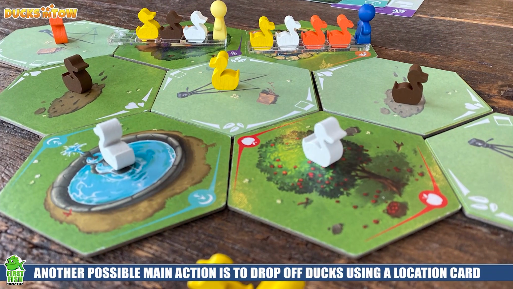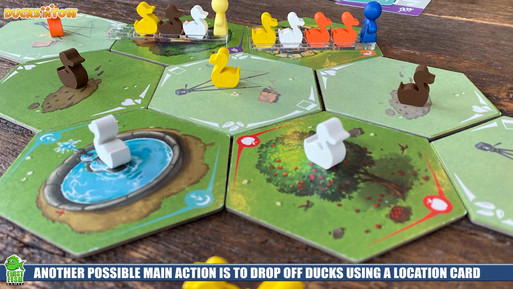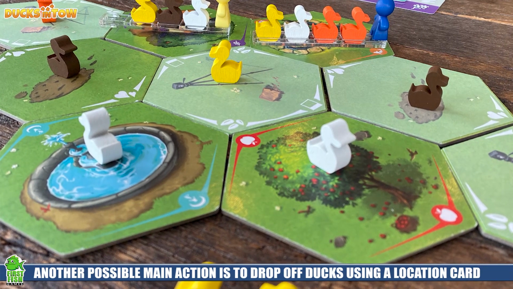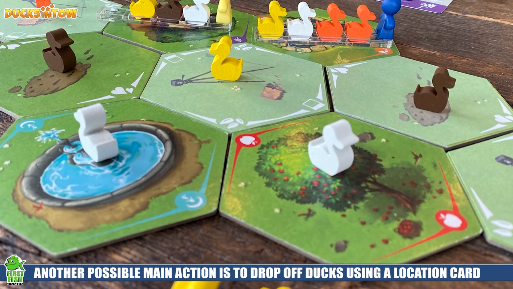After you possibly could shake the bag, the other thing that you could do is you could drop off the ducks that you have in tow. That's where it's very important to have the right card, be in the right location, and have the right ducks that are aligned behind you. Again, coming back to your cards, if I look at this flower card here, I need to go to the flower bed. I need to have one white duck in tow and one brown duck in tow. Then I simply place those out in front of me to be dispersed at the end of the turn.